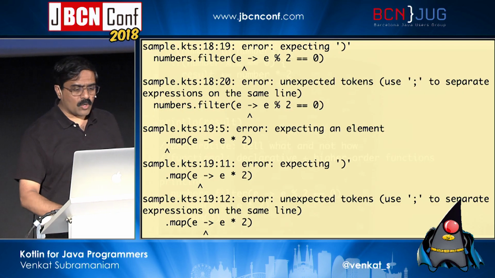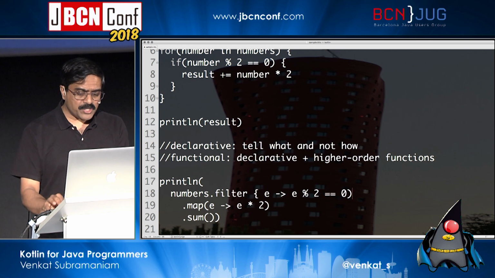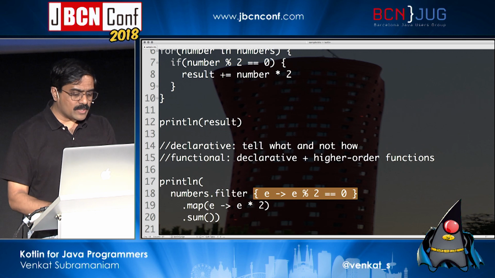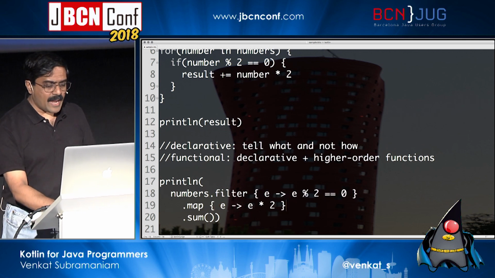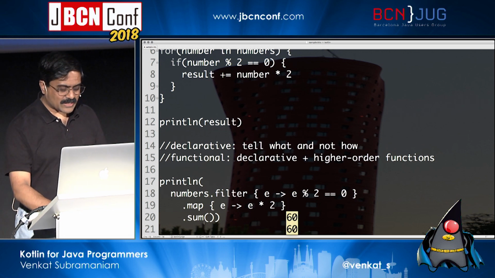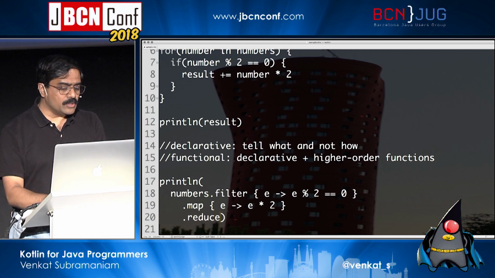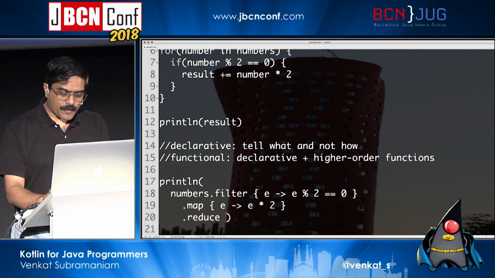So when you run this code, what is this going to do? This is going to be providing us the functional style of code. So right there in the filter, we are passing a lambda to the filter, and then to the map, we are passing a lambda as well. And as a result, you can see it provides the value for us, which is the value of 60. For a more general purpose, you can also call a reduce method where you can say total comma element, and then of course in this case you can perform the operation for it.